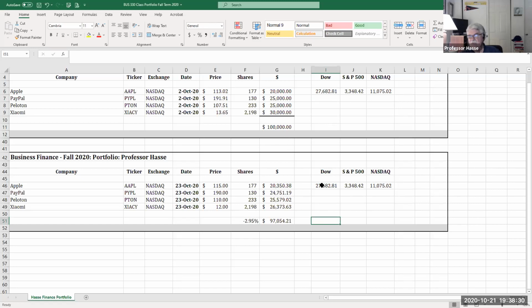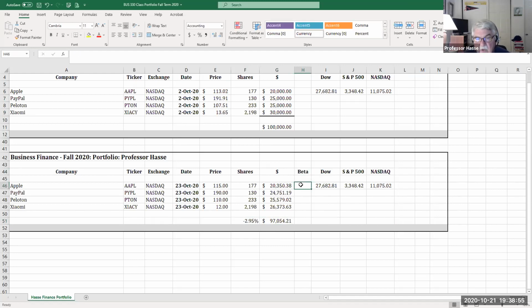What did the indexes do? And I'd like that down here for each index. And then I can ask you, did you beat the market? All right. So I need the percentages to get full credit for this assignment. And then since we already have, because I knew this was coming, a column created, we can just go here, beta.